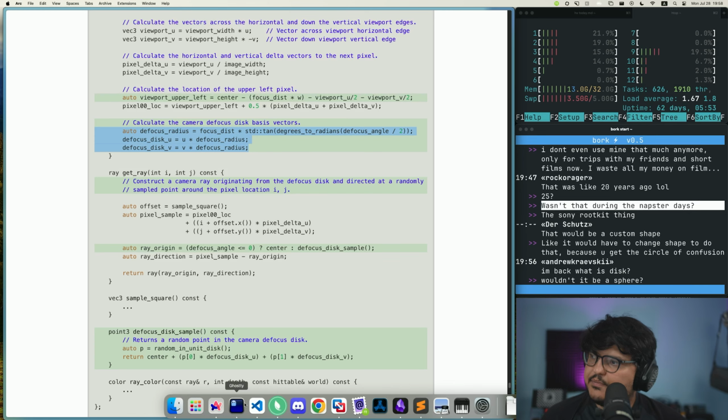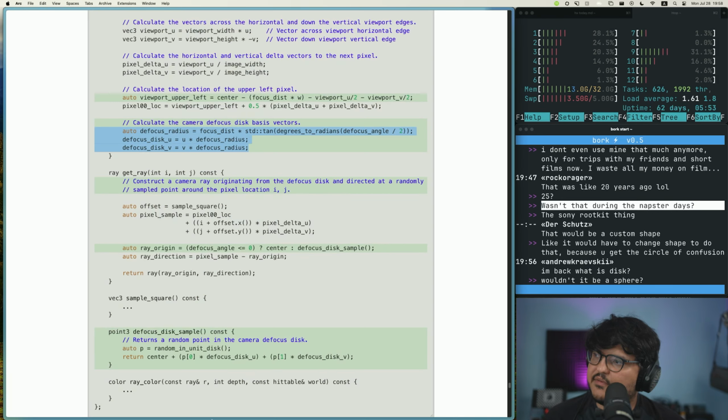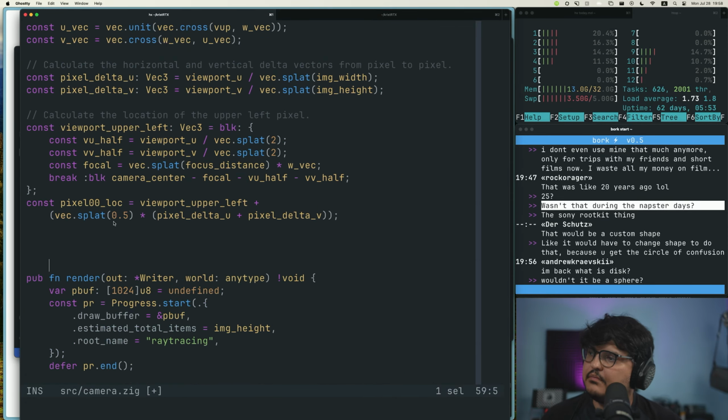Okay, defocus radius. Where do they put it? At the very end. Okay.